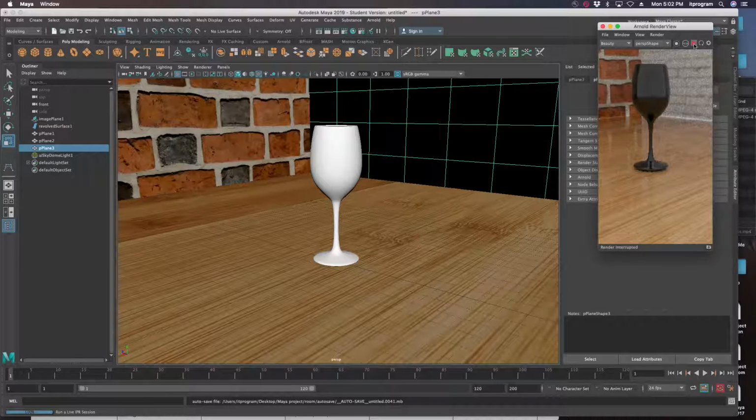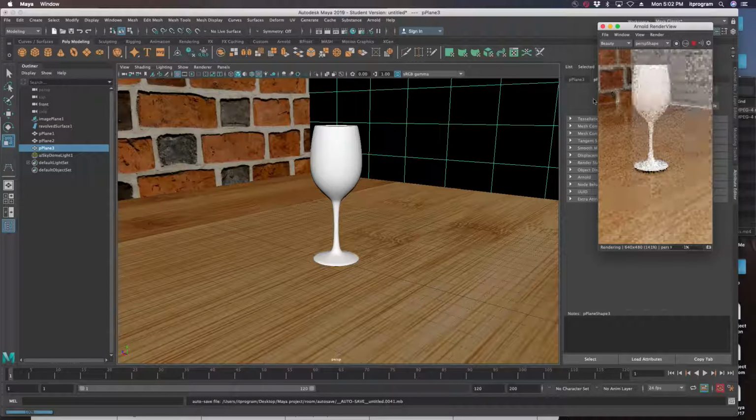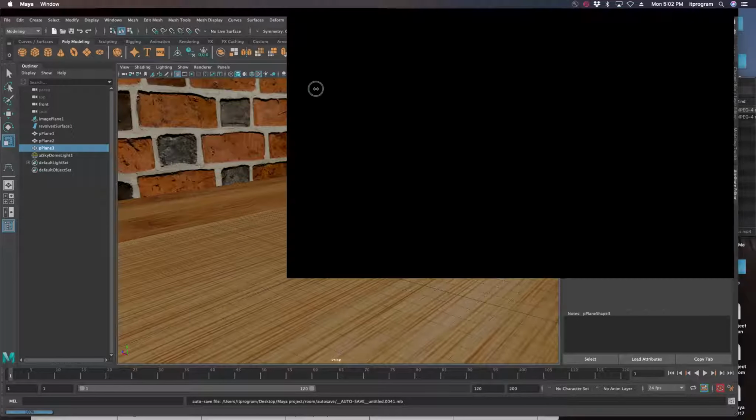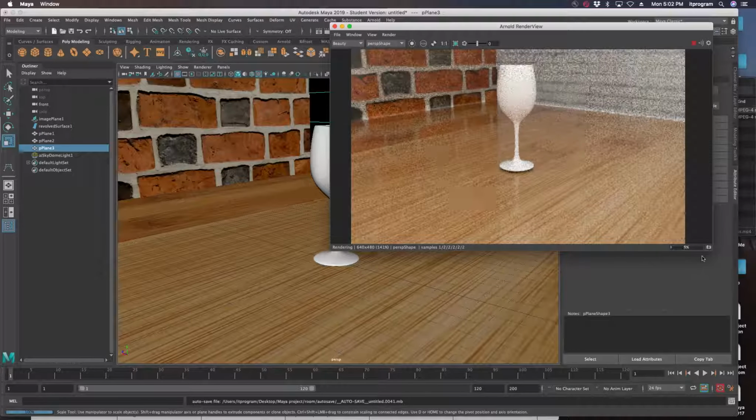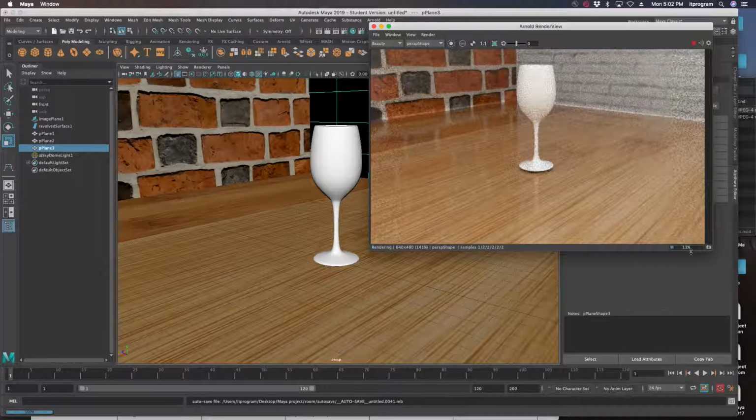Yours will probably come up blank. If we hit the play button up here, yours will probably be bigger. It'll start to build, and it'll build faster. And as you can see, as it starts to build, we're at 9, 10, 11, 12. This is going pretty fast. It's going faster anyway. As you can see, it is starting to come up with how it looks.